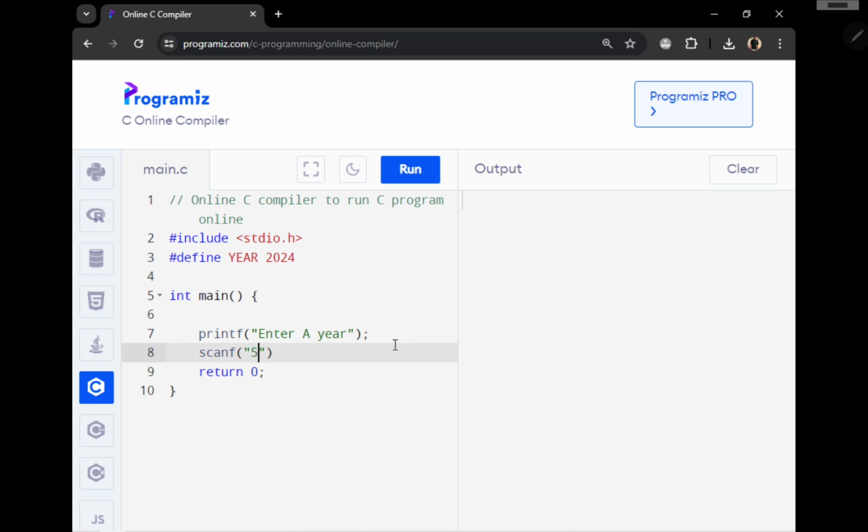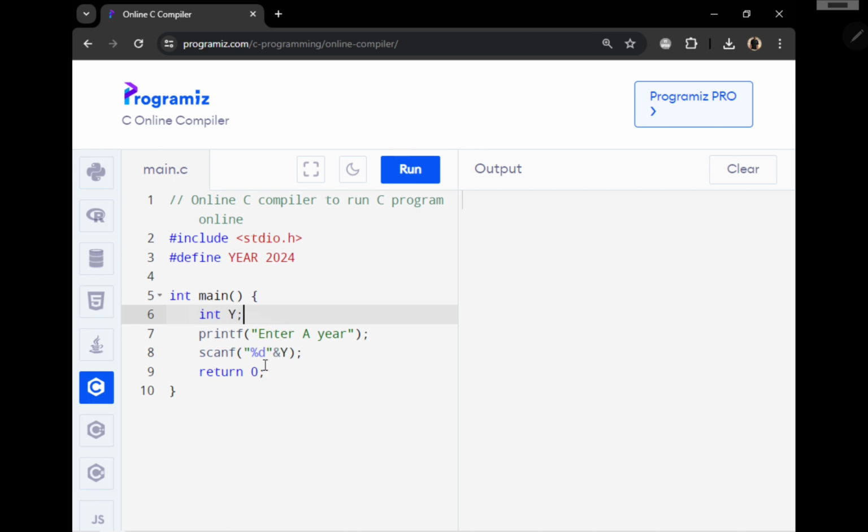It will be percentage d, and for scanning in we use an ampersand, and then we put where we want to store the year that we are getting. I don't have a space to store it, so I need to create another variable, an integer. I call it y, and that's where I'm going to store it. Whatever the value for y is, I'm going to get it from the user, right?